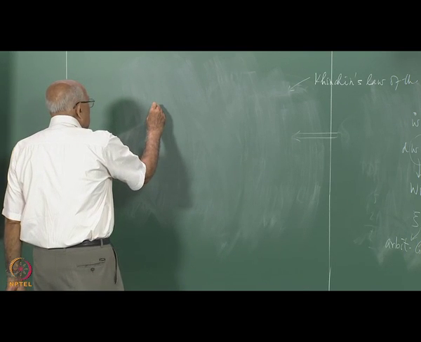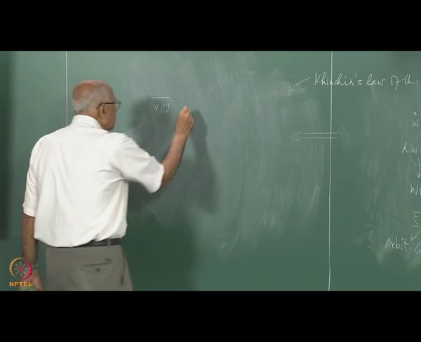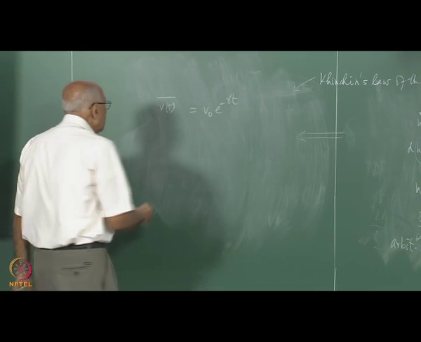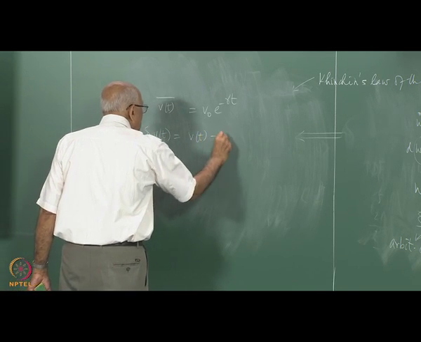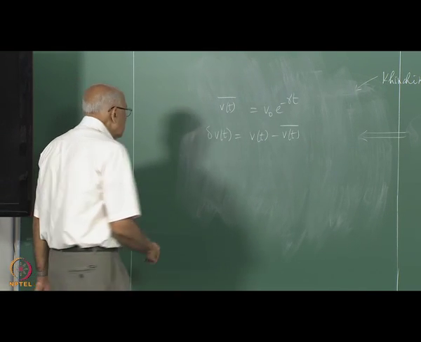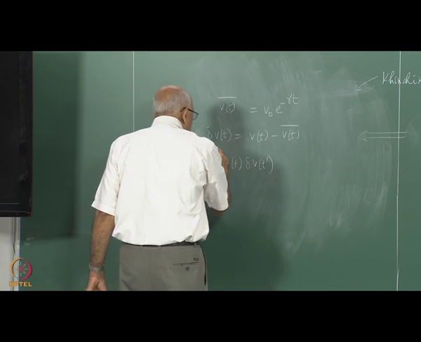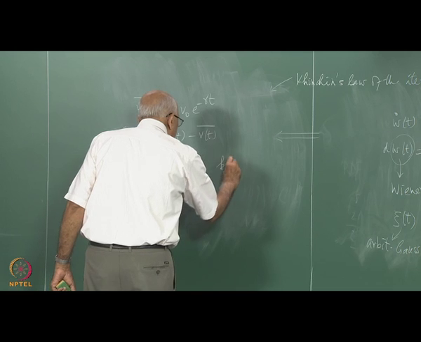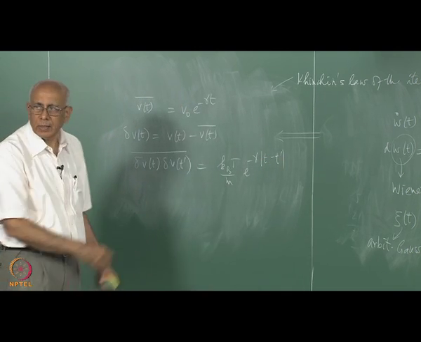Let us recall what the velocity process did. So we had a v of t such that the average value of v of t for a given initial condition was equal to v naught e to the minus gamma t, if you recall from the Langevin equation, and we found that the correlation time, so if I define delta v of t equal to v of t minus v of t bar, subtract out this conditional average, then delta v of t, delta v of t prime, this quantity conditional average, we discovered this was equal to k Boltzmann t over m e to the minus gamma mod t minus t prime. This is what we discovered, right.